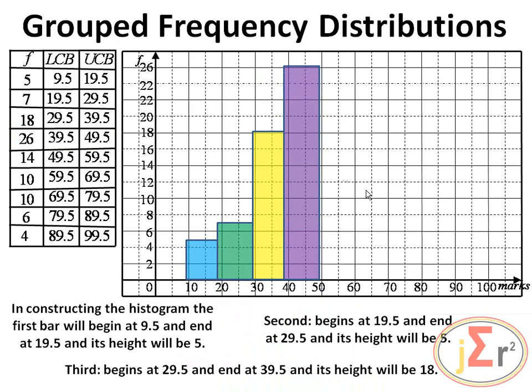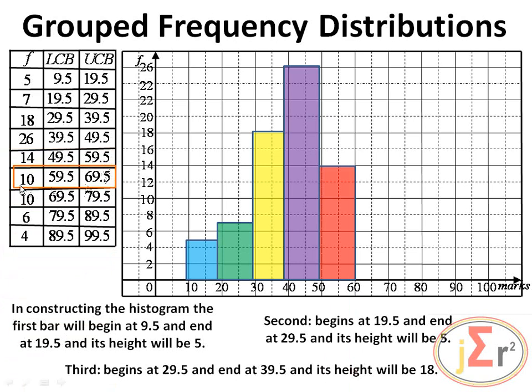While drawing the histogram, we are always going to be aware, because of the pattern in the numbers, of where the next bar is going to be. Well, more appropriately, where it is going to end, because as long as we have drawn the first bar, the second bar will begin at the same point where that bar ended. So we need to be more mindful of the height of the bar more than anything else. And this one will go up to 26. This one will go up to 14, beginning where the previous one ended, and it will end at 59.5. So that's our 14 bar.